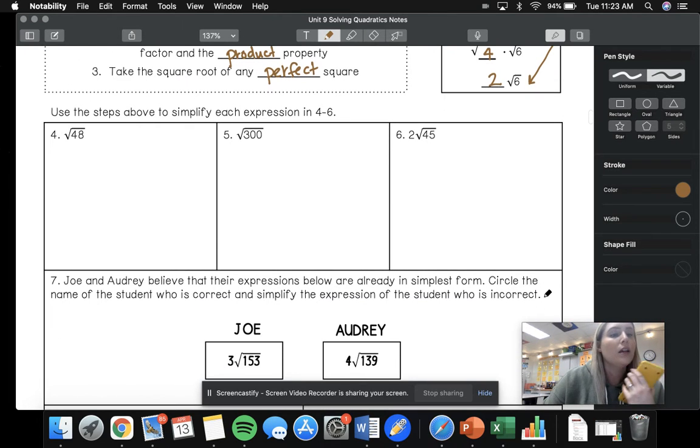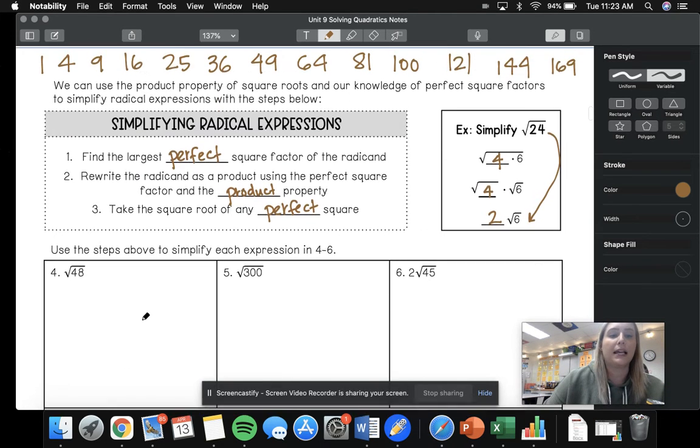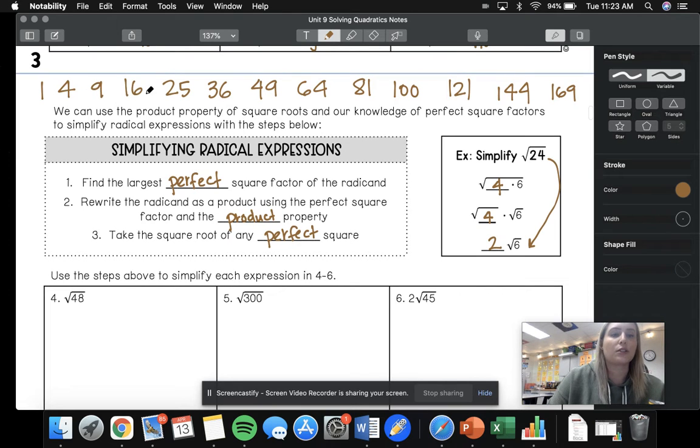Okay. So what we're going to do is we are basically just going to simplify these. We first have the square root of 48. I need to ask myself, what is a perfect square that would go into it? 36 is not divisible into 48. 25 isn't. Maybe 16. So I'm going to do 48 divided by 16, and I get 3.